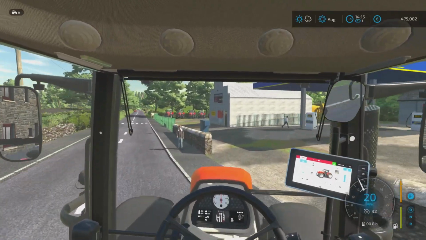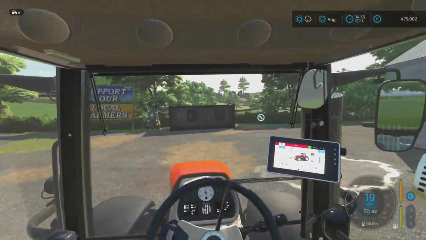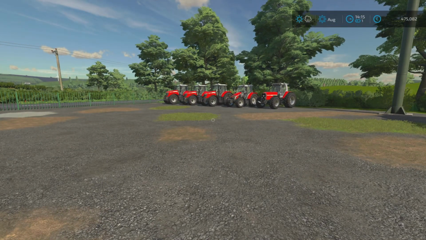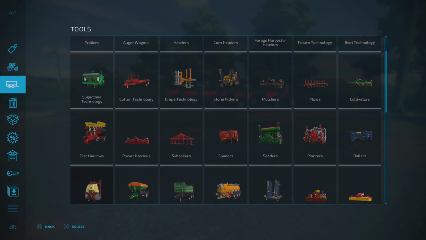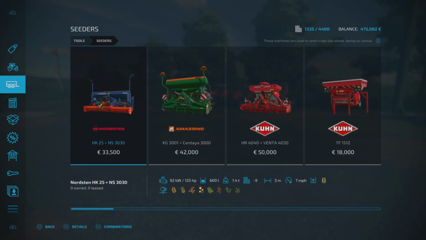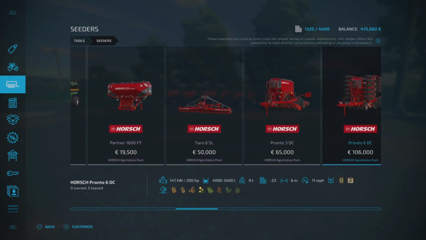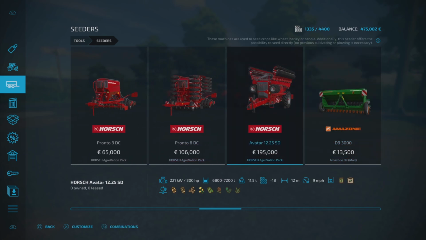Okay, here we go. So let's get round the back and we'll just stop there, I think. Right, now I think we will buy a seeder just because I think we are going to use it later. We could maybe pick up some contracts as well. Now, I've been thinking a little while off camera. I haven't tried any of these horse implements from the new DLC, so I'd quite like to try some of these.